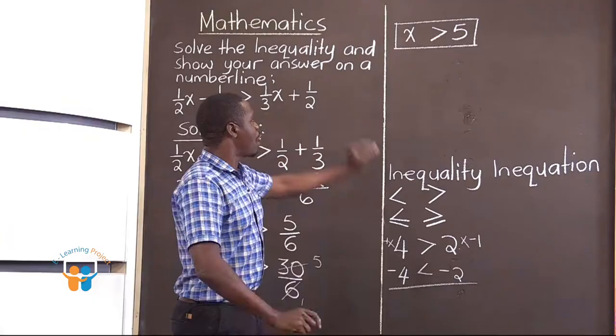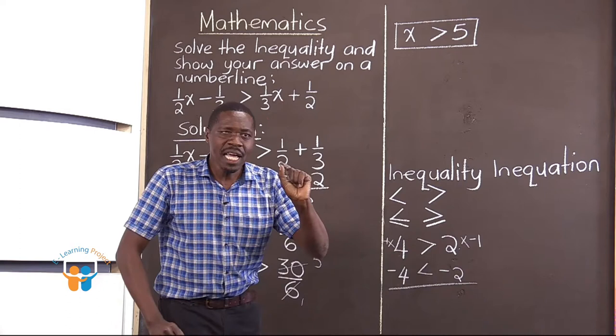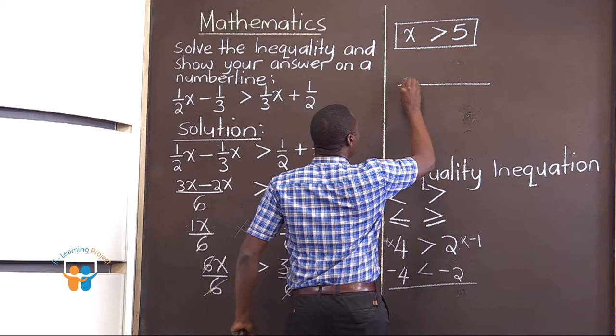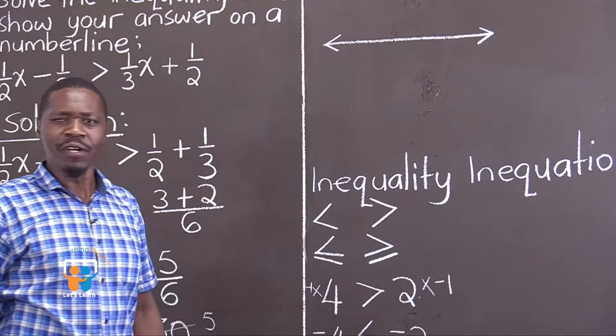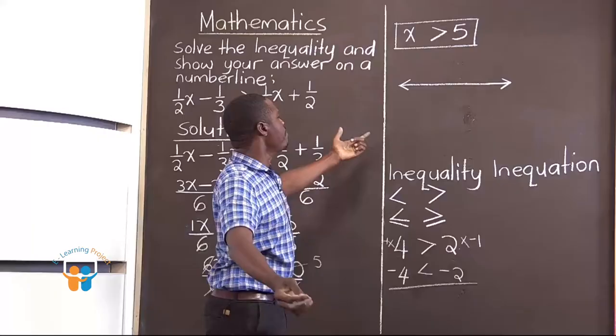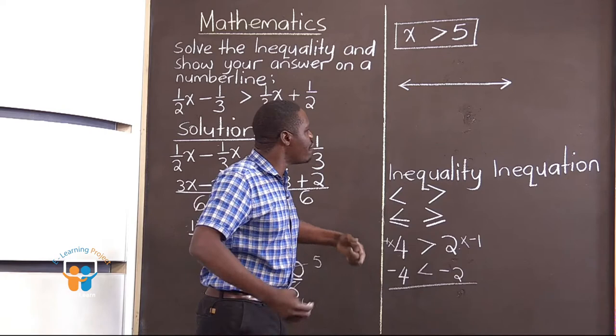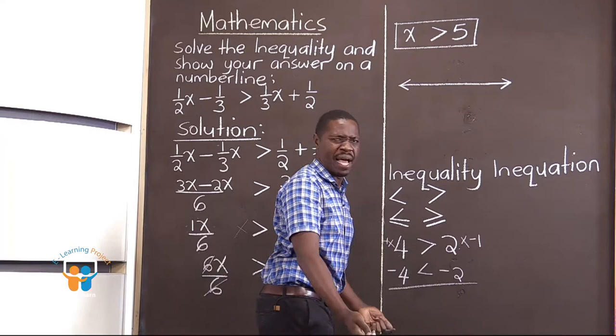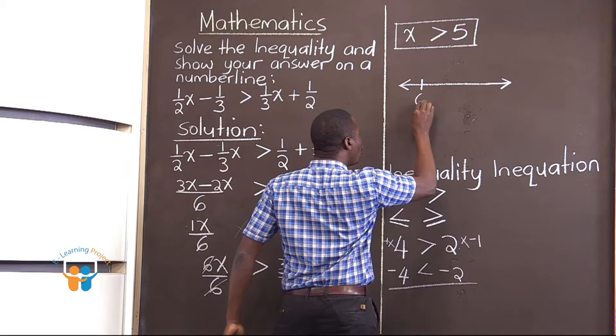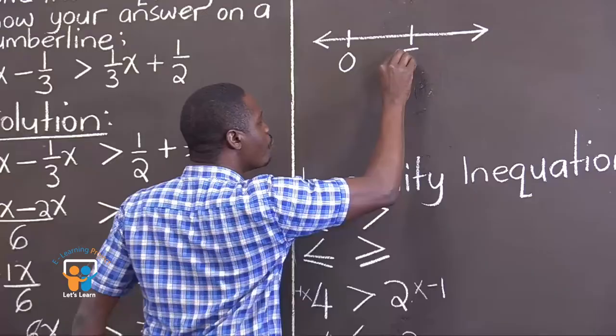Now we are going to represent that number 5 on a number line. We are going to have our number line here. That arrow pointing to the left, implying that it continues up to negative infinity, and that arrow pointing to the right is to positive infinity. But remember, we need an origin where everything starts from. It is not necessary to have it in the middle, because the number we are going to represent is a positive number. We don't necessarily need the negative numbers. So even if I have my 0 there, I can approximate my 5 to be there.